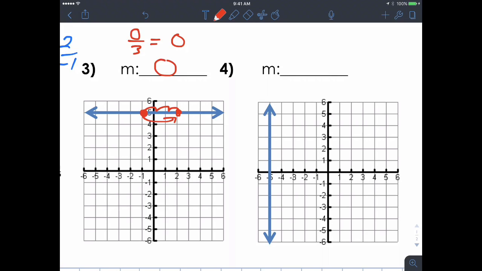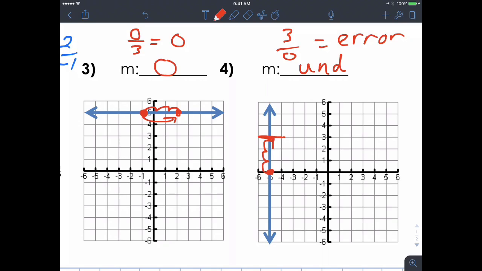Okay? And then for the next one, there is a vertical change. So the rise could be 1, 2, 3, right? But there is no horizontal change, so you don't move left or right to get down to it. So that tells you that the run is 0. And if you plug 3 over 0 in your calculator, you will get an error because the fact that it's a vertical line. The answer to the slope is undefined.